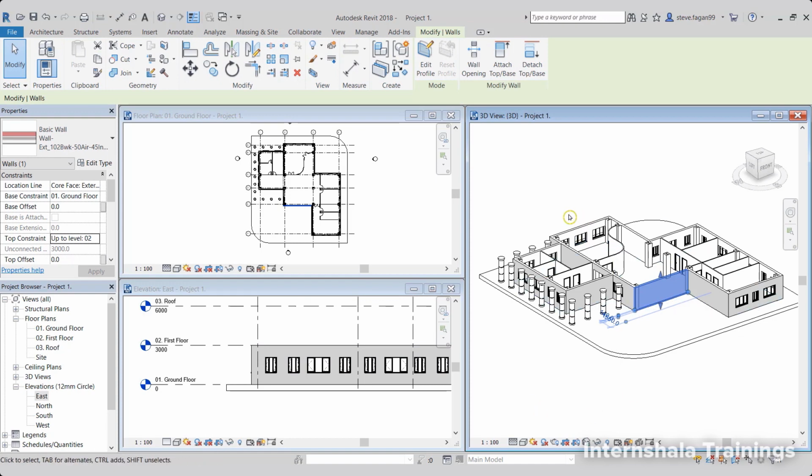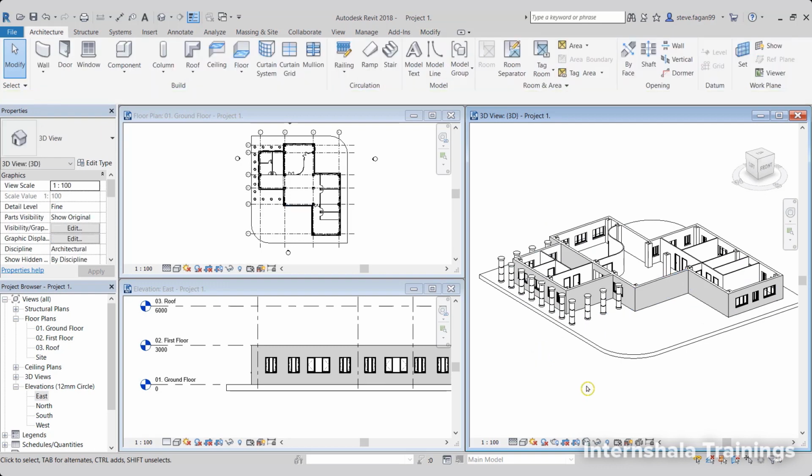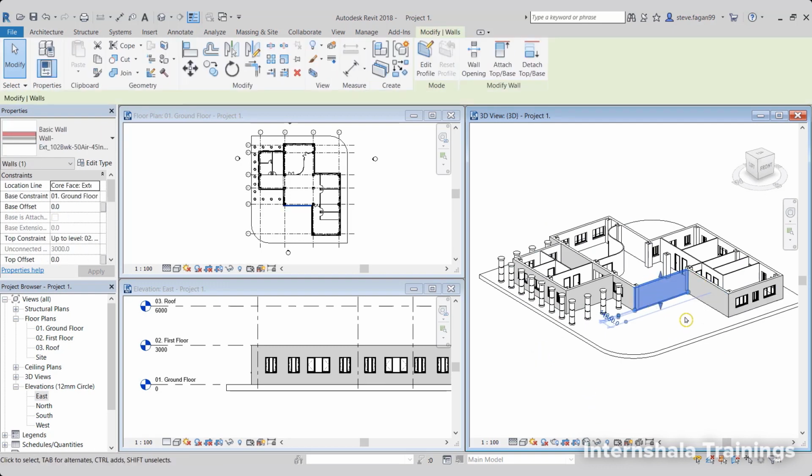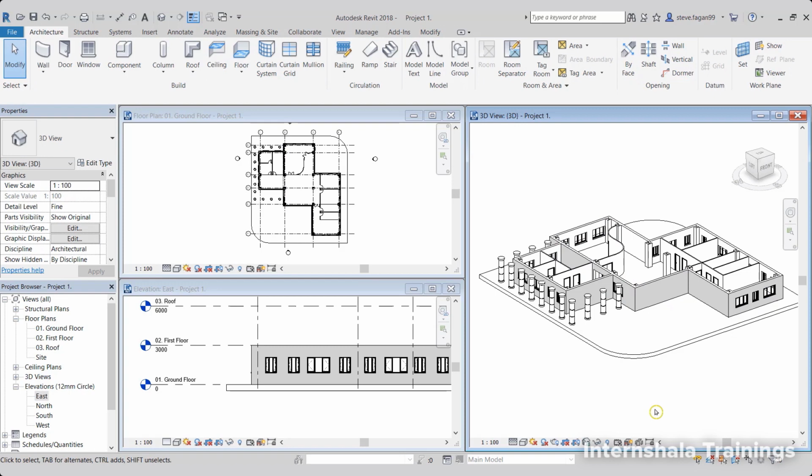What we're going to do is select one side of the building to increase the height up to the roof level while maintaining the left hand side of the building down at first floor level. To select the ground floor walls, we'll select one. You can hold down the control key and then select each one of the walls individually, or we can do a quick select. How we do that is we'll hover over one of the walls. It'll become highlighted in blue.